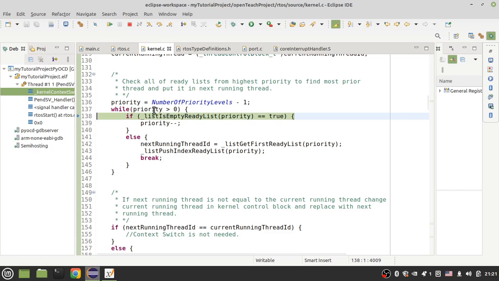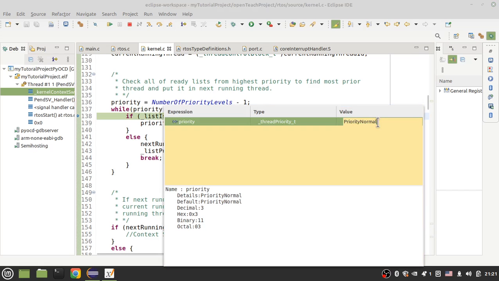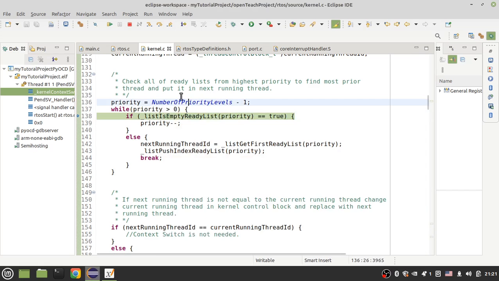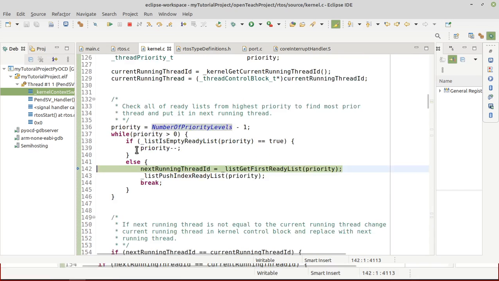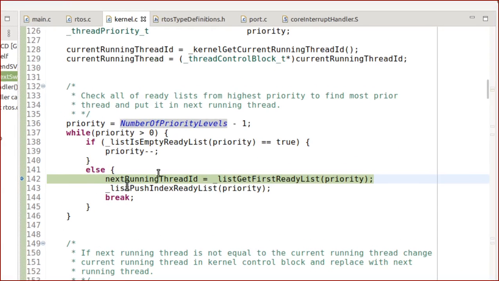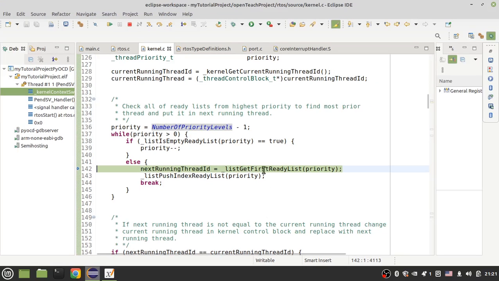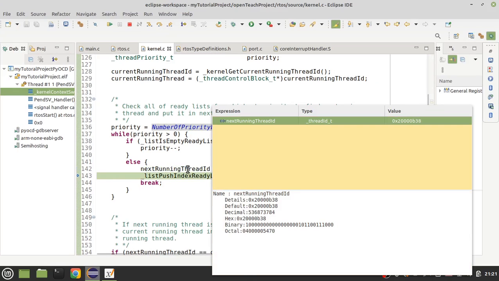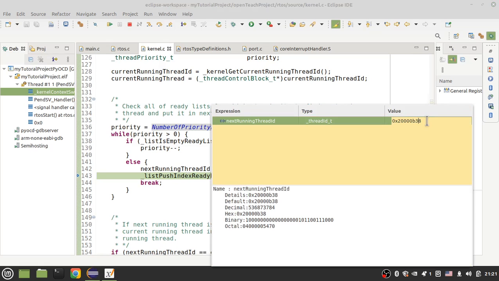At this time the priority is normal, and the priority normal list is not empty, so the processor runs the else block and finds the first thread in the normal ready list. Here the next thread running is thread 2, ID B38.